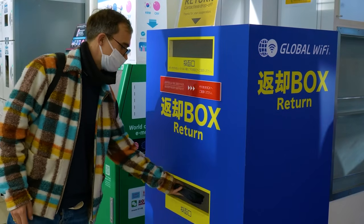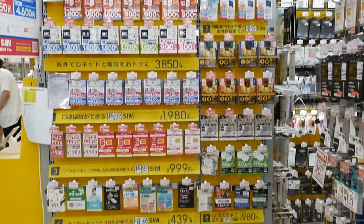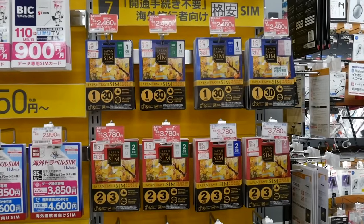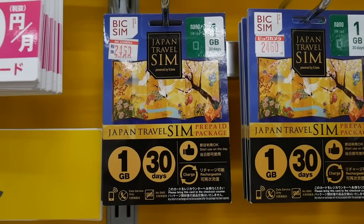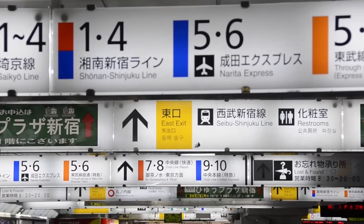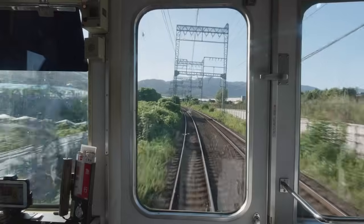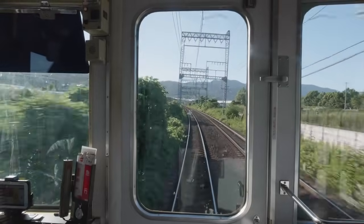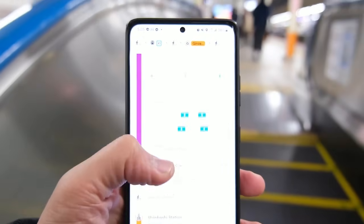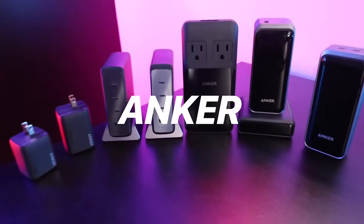If traveling solo or if you prefer not to carry a pocket Wi-Fi, a local SIM card for your unlocked phone is another choice. At electronic shops you can buy a SIM, pop it in your phone, and have data everywhere instantly — SIMs let you pay for only the data amount you need. Navigating Tokyo's maze-like railway networks can seem daunting, but apps like Google Maps, Hyperdia, and Tokyo Subway Nav simplify everything with comprehensive route planning, schedules, and station layouts. Don't forget portable chargers and power adapters suited for Japan's unique outlets — my preferred charger is Anker. A travel surge protector can prevent your gadgets from getting fried during power spikes.